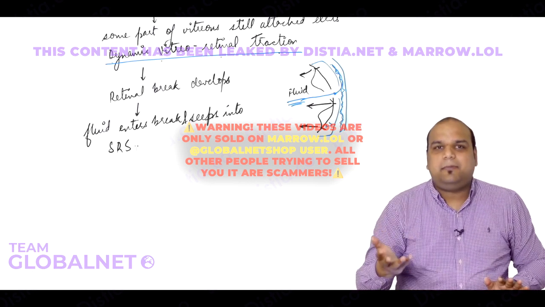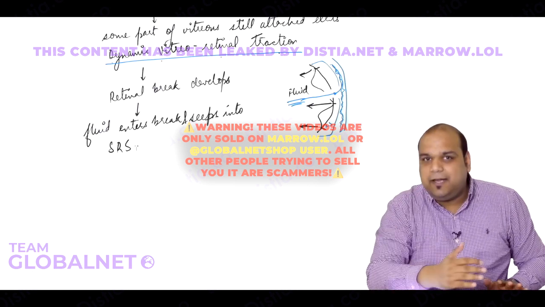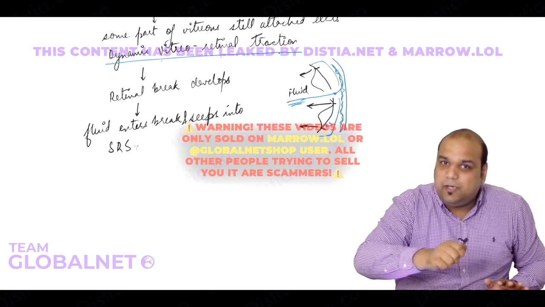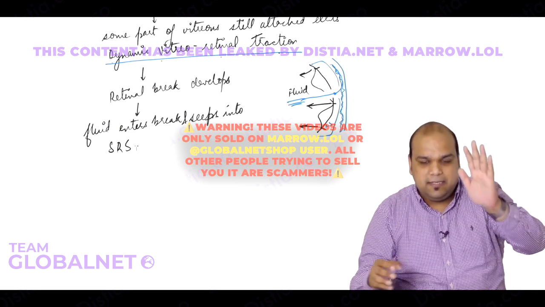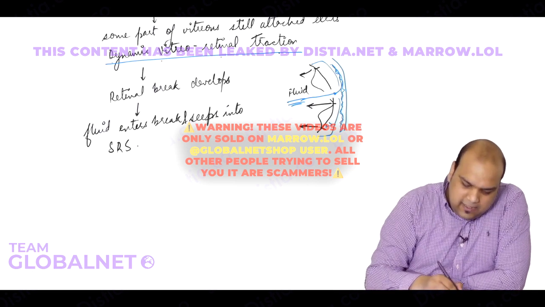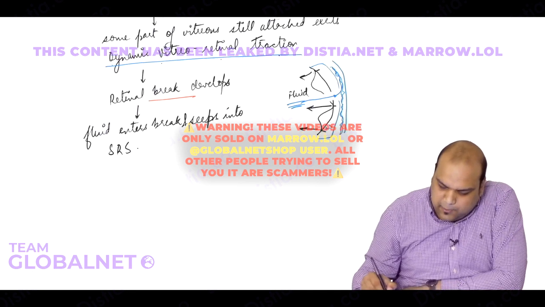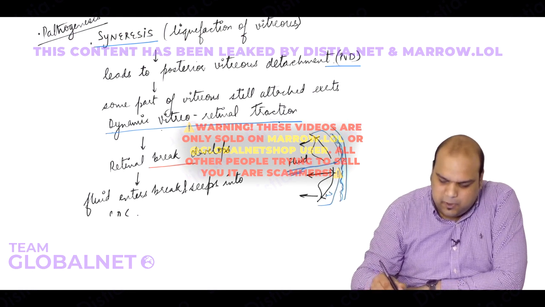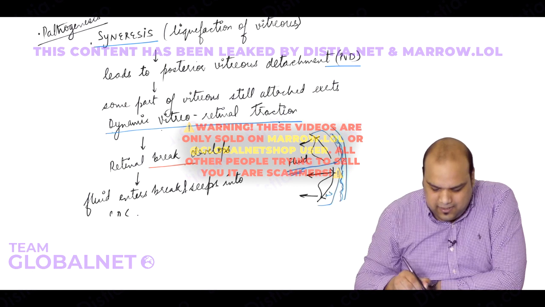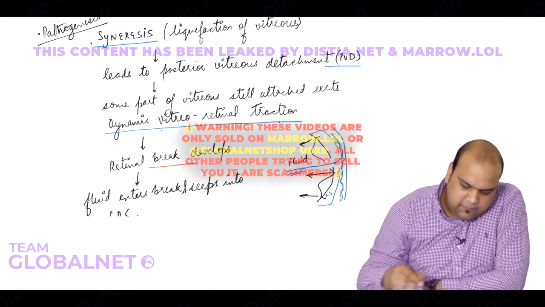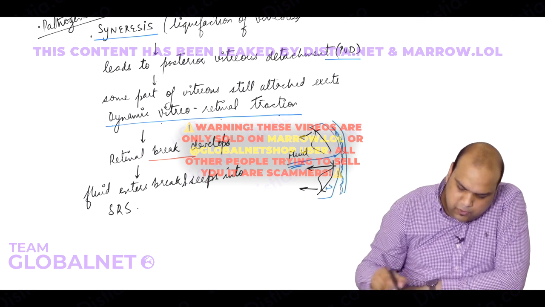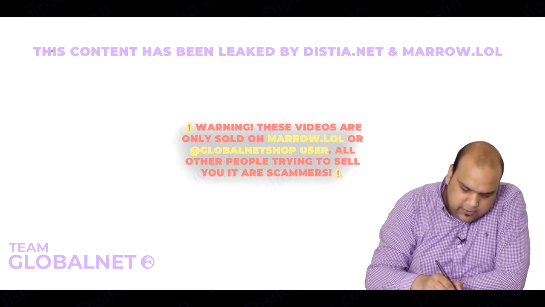So it's a story, everybody. If you understand the story, you understand why it occurs. If you understand why it occurs, you understand that the break is important, and that is why it is known as regmatogenous. So basically, I can say there are 4 things which are responsible for development. Number 1, syneresis. Number 2, PVD. Number 3, traction. Number 4, break. Done, everybody? No confusion? Now, after we know the pathogenesis, what we should know, everybody, is what are the causes?